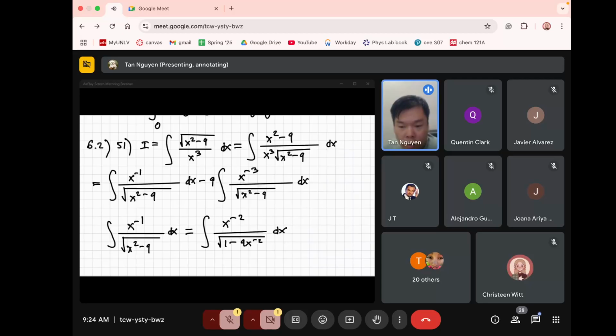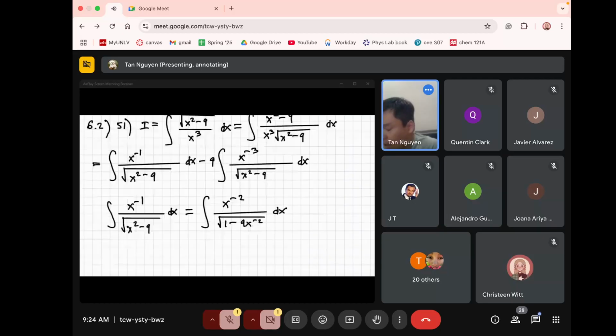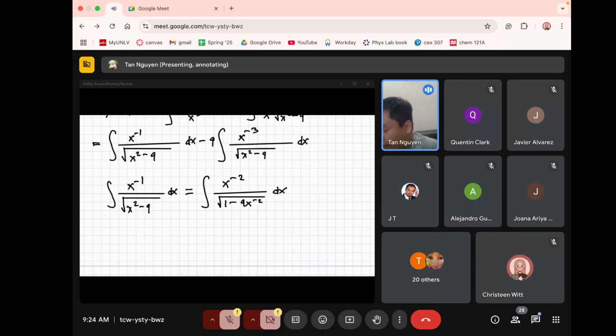Do you understand so far into this step, guys? All right. Then what's going to happen after this? Well, guesses. And u, everything under the radical is u. That's not going to work because the derivative is x to the negative 3. If I want x to the negative 3 there, then this has to become x to the power 1. So that's not friendly to my substitution. However, did you guys notice that this is formula number 11?